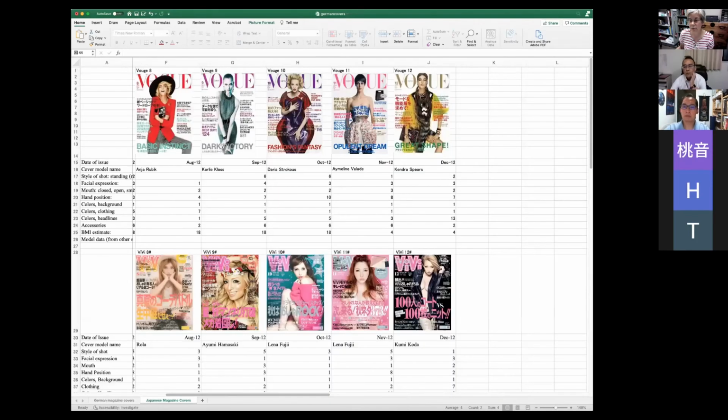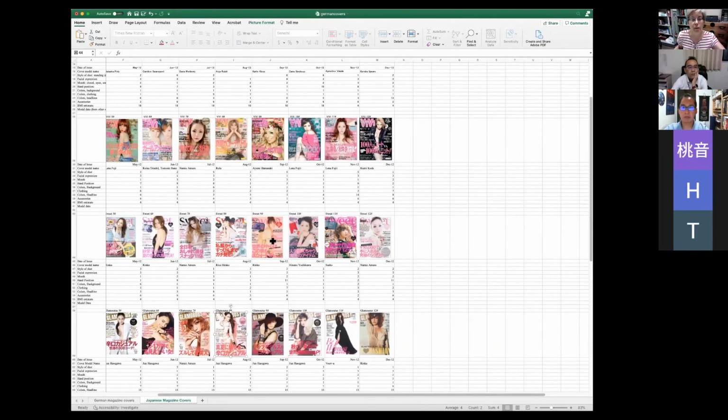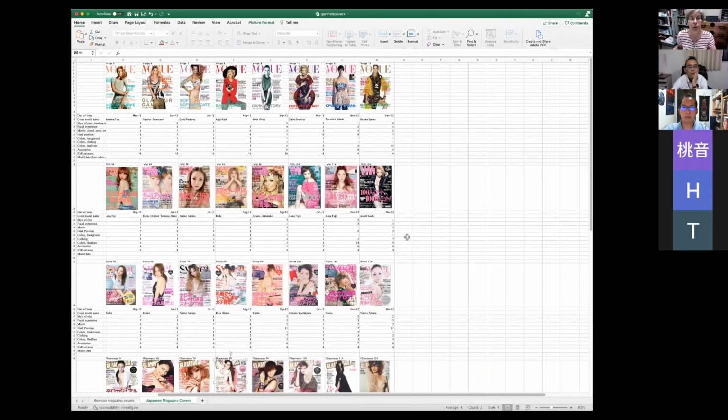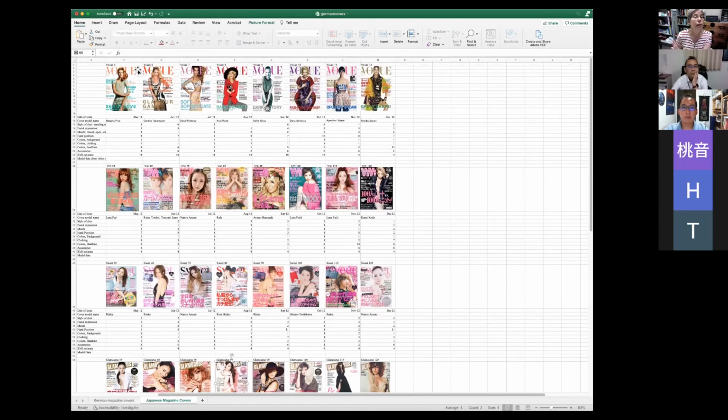And having them all in one spreadsheet allowed her to also look at them all together and think about them. To think, okay, this is what I'm seeing in 1 year of 5 Japanese or 5 German magazines, and how they have similarities and differences. And I can look at these and we can see, oh, Vivi is always doing pink, pink, pink. But Vogue is more adventurous in its colors. So Vogue is sometimes using orange, kind of a red, purple, pink, gold as their main colors. So Vogue experiments more, but Vogue's background is always white, whereas Vivi has all kinds of colorful backgrounds.